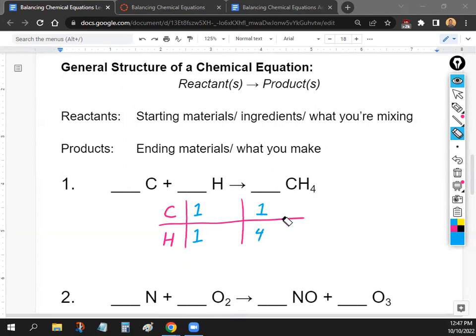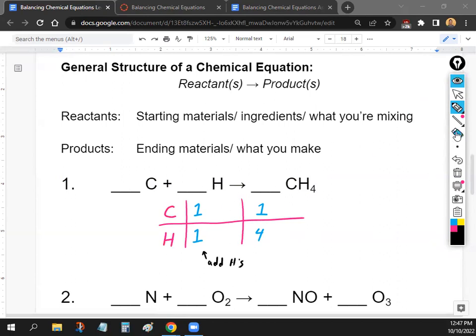Okay, so if you guys notice, this equation is not balanced because even though you have the same number of carbons on both sides, you have a different number of hydrogens, right? There's one on the left side and four on the right side. What we want to do is make it so you have the same number on both sides. Does that make sense? Okay, so we want to add to the side that has fewer. We need to add hydrogens to the left side of the arrow.